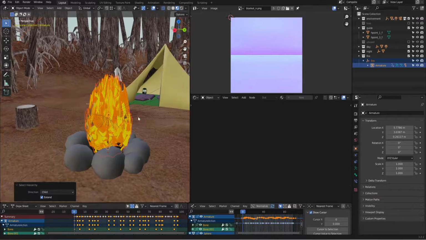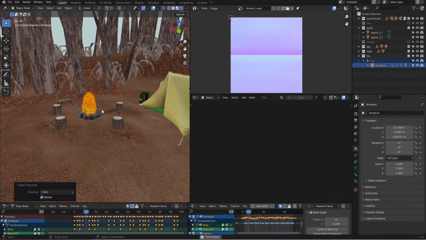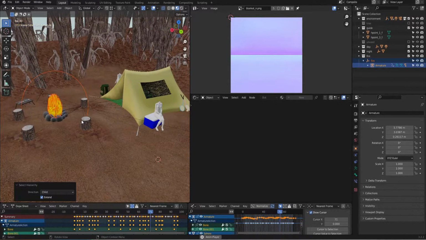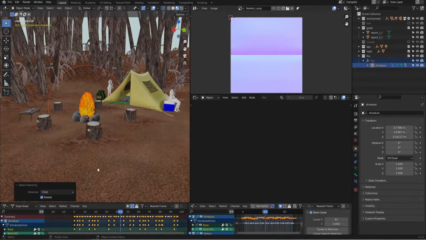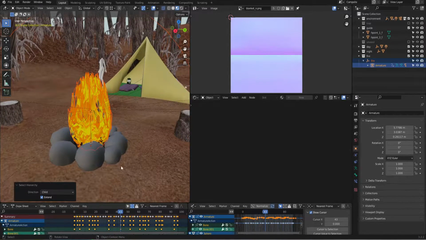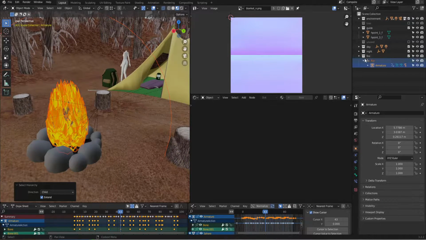For one, I have this little animation I want to play, which looks pretty nice. If you're in the scene and you just see that campfire roaring, there you go. Looks pretty cool. So I want to be able to translate that to Unity. In order to do that, I'm going to export this and then bake the animation into an animation clip for Unity. So yeah, I've selected everything in the fire armature.